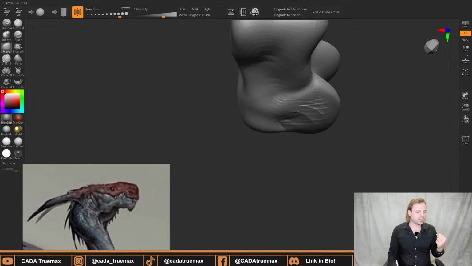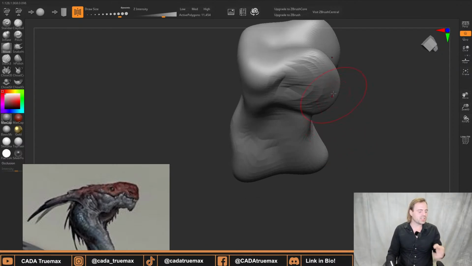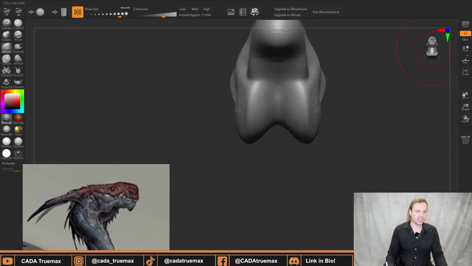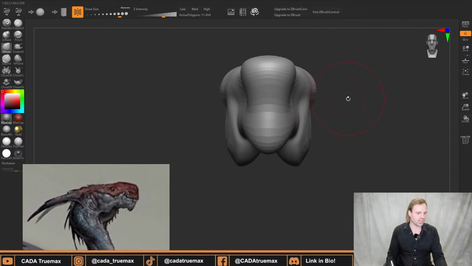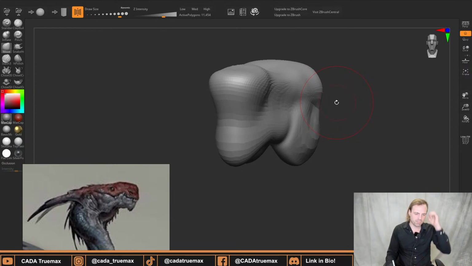This will happen for most people at one point or another. The easiest way of getting out of this is grabbing your little head up here in the right-hand corner and just pulling it around a bit. This will reset the way you transform or rotate and navigate inside ZBrush Core Mini, and you'll get your view back to normal.